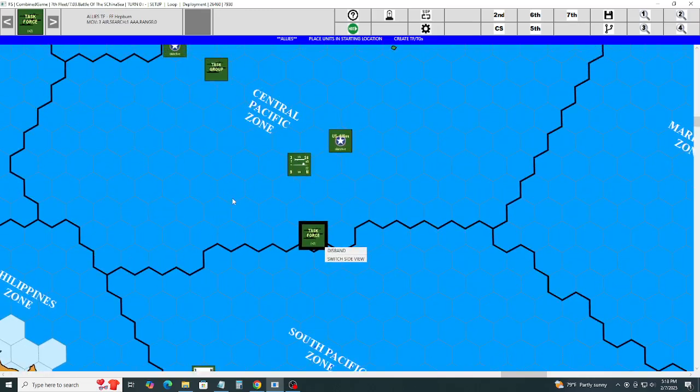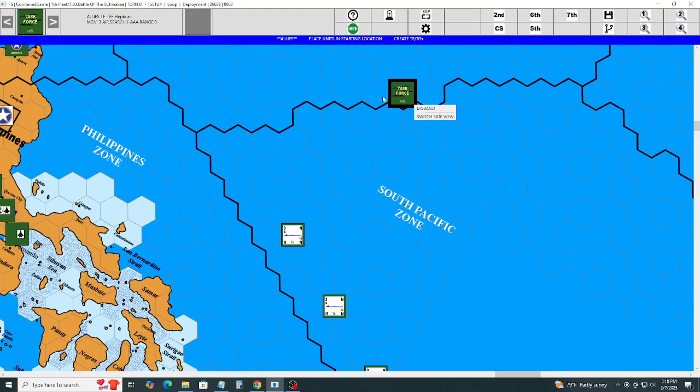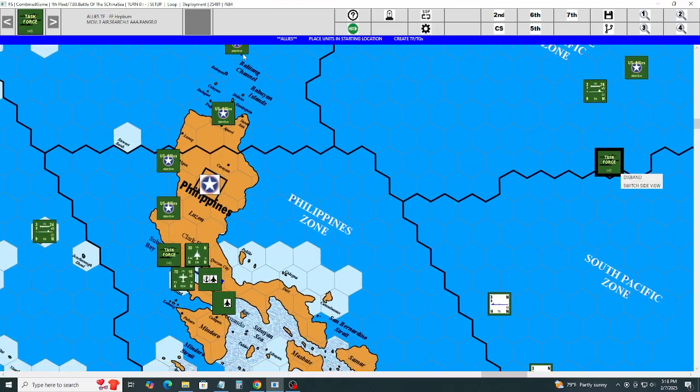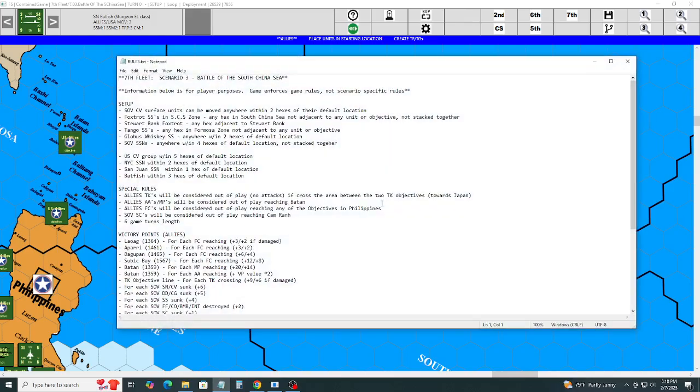Okay, so essentially when we get started, what's going to happen is, these guys got to get up here. This is the MP. He's got to get over here. The AA ships also have to get there. And then the fast convoy's got to get to the Philippines. And then, this guy can move anywhere, I think. Let me see, the Batfish can be anywhere within 3 hexes of the default location. Oh, look at that, I misspelled hex. There you go. Okay.